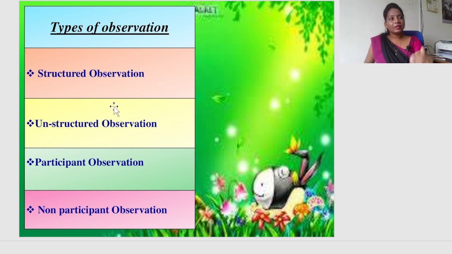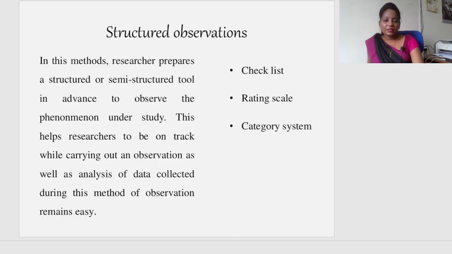Then what are the types of observation? Usually, being a principal, I will observe some of the faculty. If I'm just randomly observing the faculty in the staff room, it's called unstructured observation. Sometimes I want to systematically evaluate one faculty member regarding their performance appraisal. Let's call that structured observation, because I am going to observe only specific aspects, and I will observe systematically. Whereas participant observation means here they know that we are observing. Sometimes it is non-participant observation, for example with the help of CC cameras.